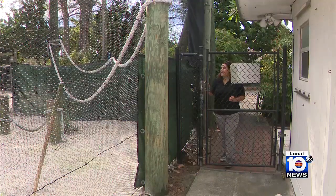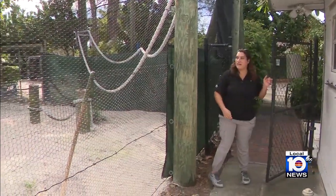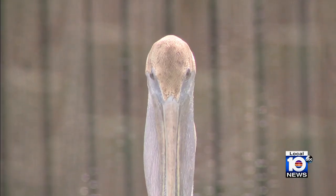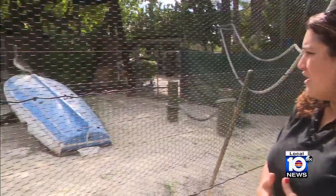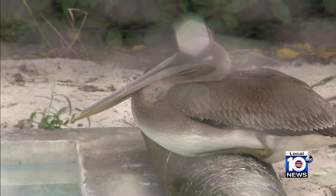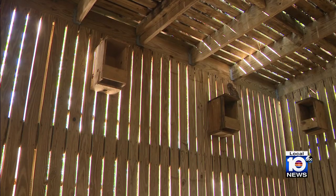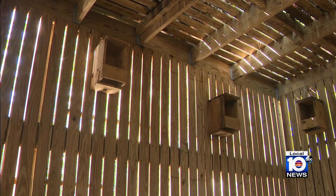In our pelican habitat, we're currently housing many of the pelicans that were brought to us from the West Coast. Mary Angelique Diaz gives us a tour of a very packed South Florida Wildlife Center. We're busy ourselves — we're still intaking quite a few animals from our side of Florida on a regular basis, so bringing in these animals is definitely extra work.